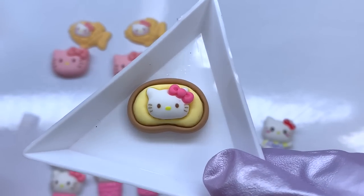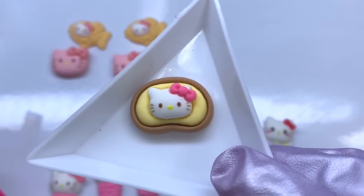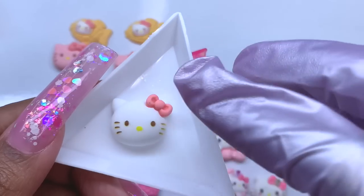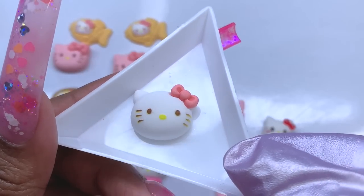This next one here, I don't really know how to explain it, but the first thing that came to mind was a piece of toast. Yeah, I don't know, but it's still very cute as well. The next one is the most simplest one. It's just a normal Hello Kitty face.